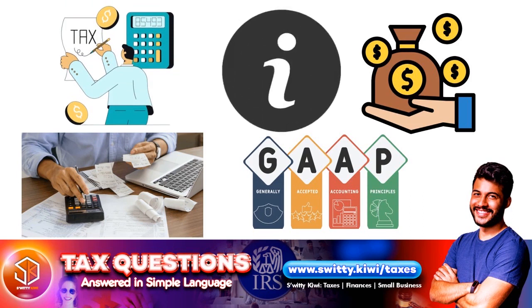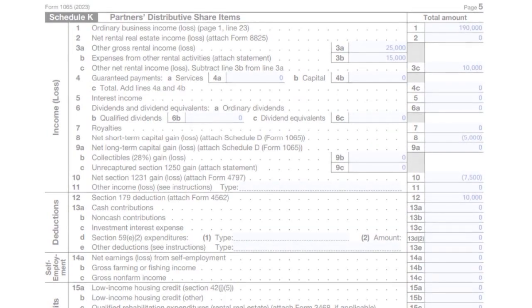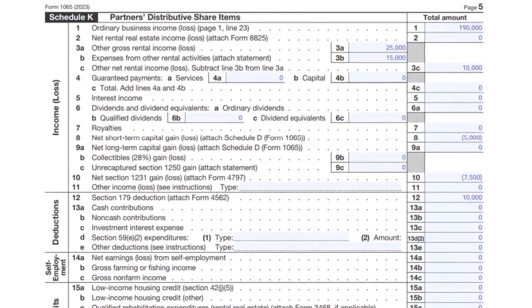Okay. And so moving on here, we have a Schedule K. So here you have the partners' distributive share items. You can see that from line 1 all the way through line 15A. So line 1, you have the ordinary business income, the gross income. You have other net rental income. So here I am on 3C, and line 8, you have 5,000 deductions.